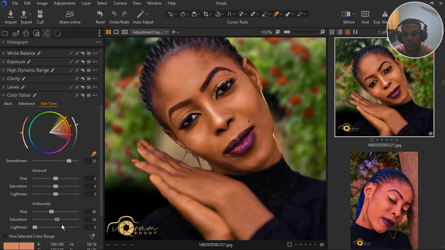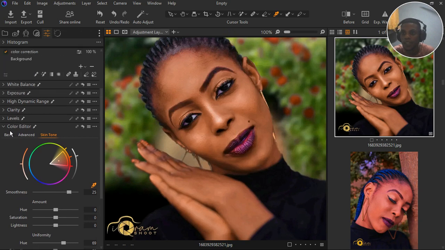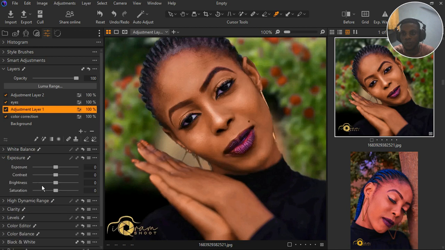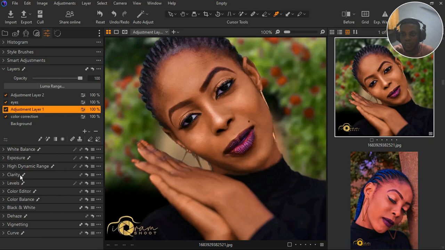So that's looking okay. I'm going to take this one all the way up, make the hue look, I think that's looking good for me now. I just found out that this part is looking kind of purplish. So let's go back to the adjustment and go to the exposure. Let's turn it back all the way down. Okay, that's not the one we adjusted. Okay, yeah, that was the one we adjusted. We didn't do it from the saturation, we did it from the color editor.